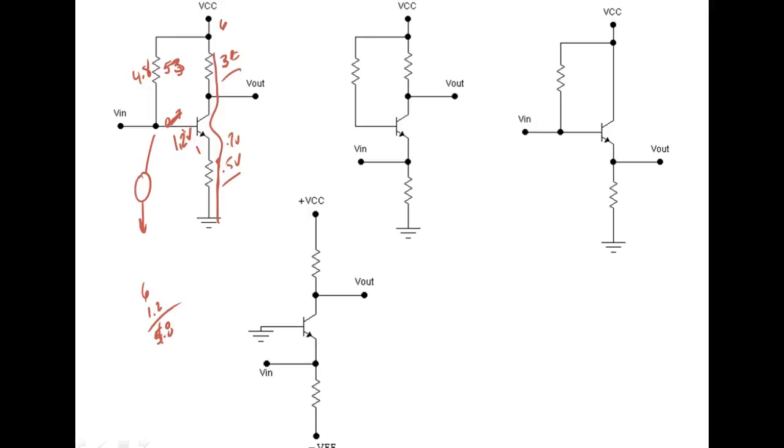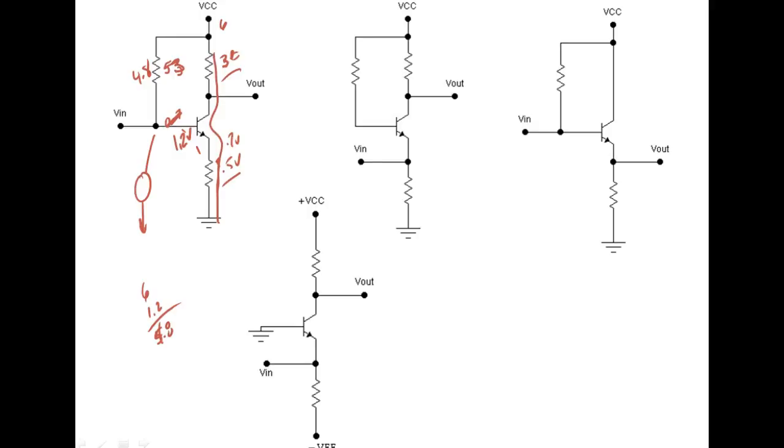But it can't go down because it's anchored at what? 0.7 of a volt, right? So what's going to happen is if this guy drops more voltage, this guy here is going to do what? This is the important one. If this guy drops more voltage, what's this guy right here going to do? According to Kirchhoff's law, this right here is set at 0.7 of a volt. You understand? If this guy drops more voltage, this guy right here is going to drop less. This guy right here is setting the base current. So if that guy drops less, what's going to happen to the base current? It's going to go down, which is going to cause collector current to do what?